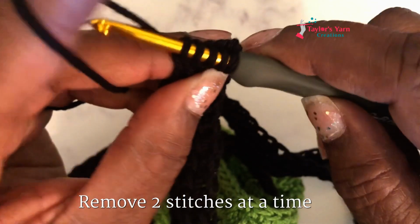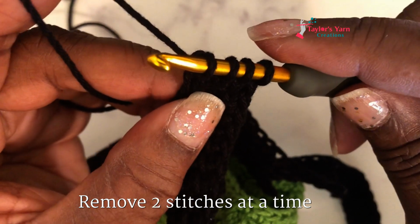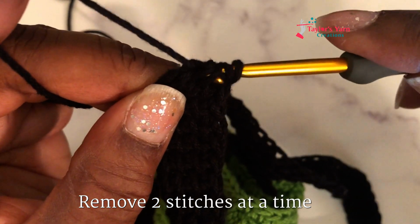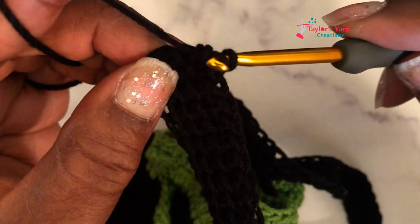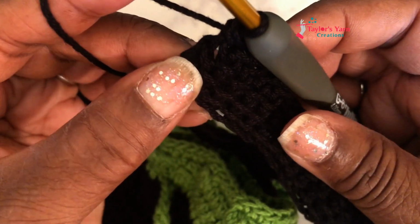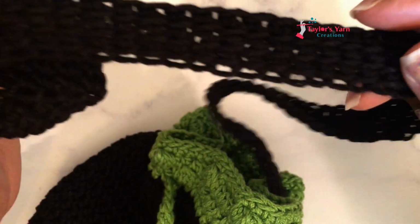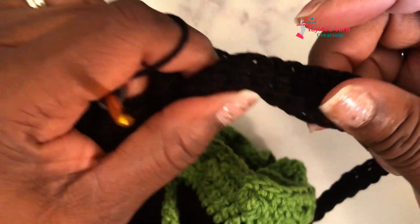So I yarn over, pull through 2, yarn over, pull through 2, yarn over, pull through 2, yarn over, pull through 2 again. And then I just keep repeating that until I have this nice, beautiful strap.